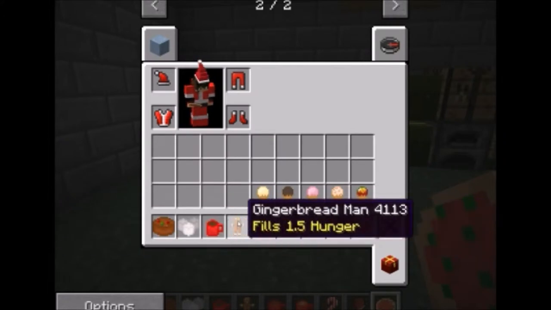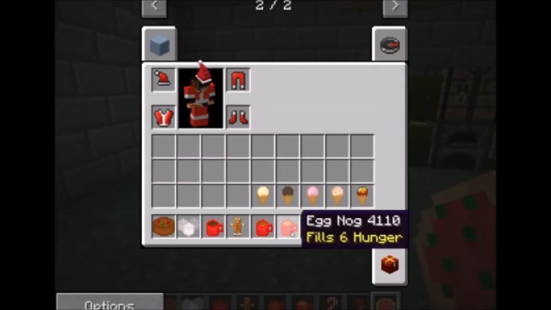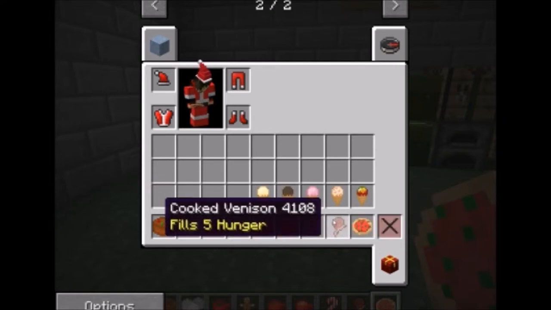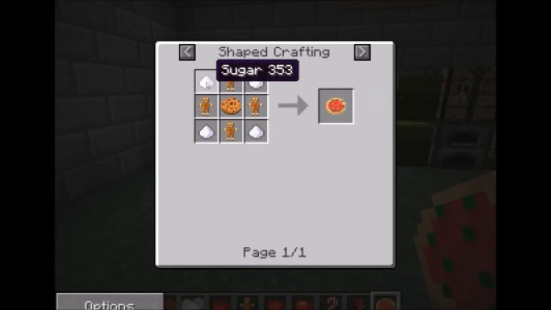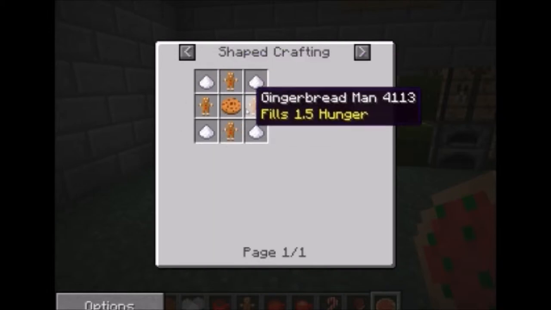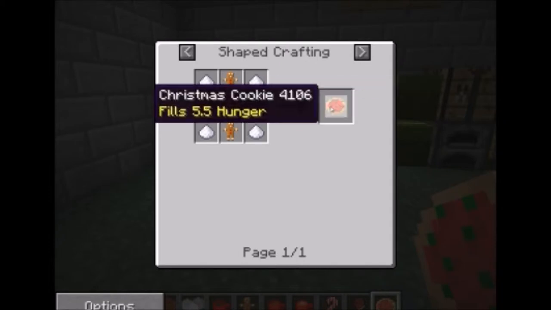Oh, wait, I forgot the gingerbread man. Gingerbread man is a drop, actually. So we have eggnog, which is sugar, egg, milk, and mug. And candy cane is another drop. That's a drop, too. And that, I don't know. Oh, that's crafted with sugar. Four sugar, four gingerbread men, and a cookie will get you a Christmas cookie.